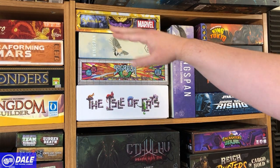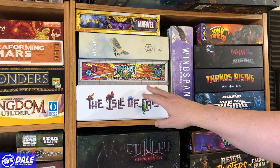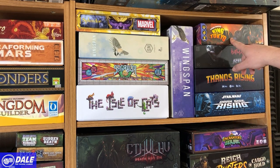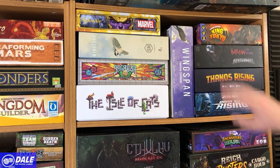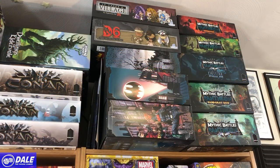We've got Marvel Splendor, which I've replaced the original Splendor with. Wingspan with its expansion, Sagrada — I like dice games. Isle of Cats — I like keeping at least one of different genres, so that's my polyomino tile placement game. King of Tokyo is probably going to be a lifelong game I keep. Then these three from the Rising Zero series — Batman Who Laughs, Thanos, and Star Wars — two of these are probably going to hit the chopping block; I just don't know which one will win that battle, given my DC/Marvel/Star Wars trilogy loyalty.